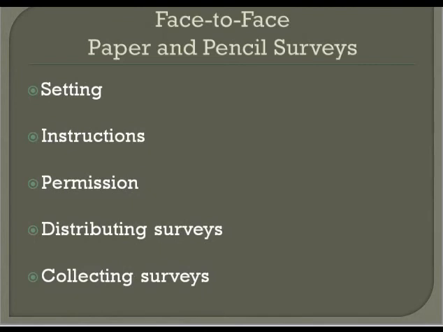The first real kind of survey, not counting pilot surveys, is the face-to-face paper and pencil survey. Here you have to consider the setting where the survey is administered. Are you giving a survey to teachers in your school? Are you surveying parents at parent-teacher night, or your students in your classroom? Whatever the setting is, you want to make sure that it's comfortable and that whoever is completing the survey will be able to do it in that setting.